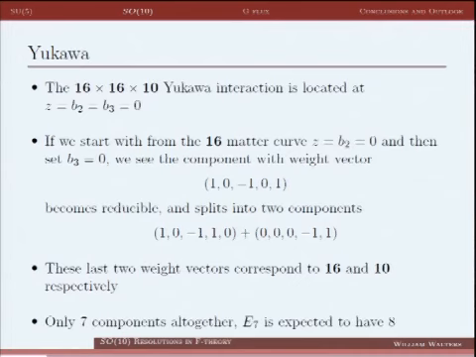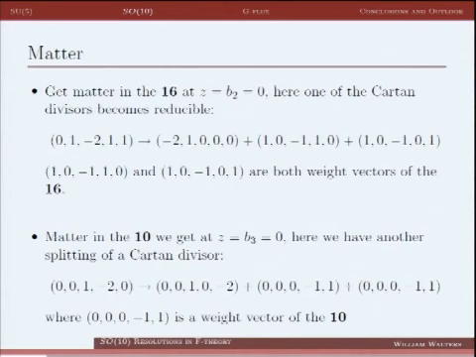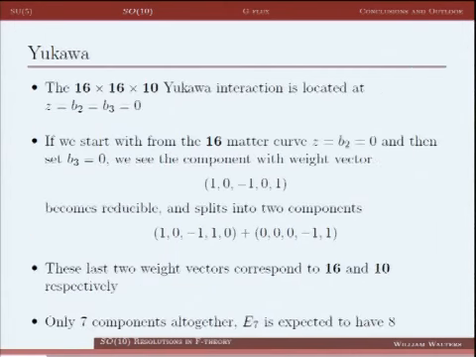Okay, then we come to the Yukawa, and that's going to be where the matter curves meet, so you could have guessed it's going to be where both B2 and B3 are 0. And you think, right, we're going to start from B2 equals 0, where the 16 was located, and if we then set B3 equals 0, one of the states, it's 1, 0, minus 1, which you can see at the top right there, splits further into 2 components. One of these is in the 16, and one of them is in the 10, so you think of that point as being where you've got a 16, a 16, and a 10 all meeting, all homologous to each other, and so you've got the structure of your Yukawa interaction.